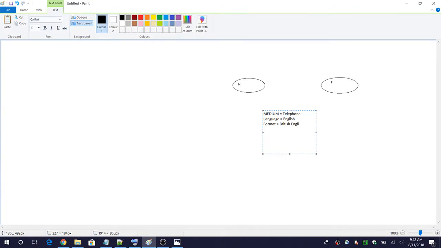So we are setting the standard. Is it enough now that we have a medium as telephone, language as English, and format as British English? Is it enough for them to communicate? No. They require another important thing, that is the telephone number. Using that, they will be able to talk. So I'll call that address equal to telephone number.